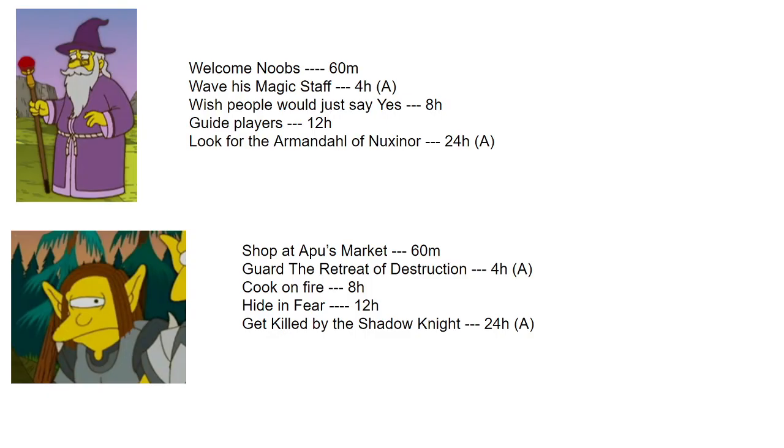Anyway, there's some tasks. So for the tutorial wizard, we have welcome noobs for 60 minutes, wave his magic staff for 4 hours, wish people would just say yes for 8 hours, guide players for 12 hours, and look for the Mandal of Nuxanor for 24 hours. And then for Dolph, we have Shop at Arpu's Market, Guard the Retreat of Destruction for 4 hours.